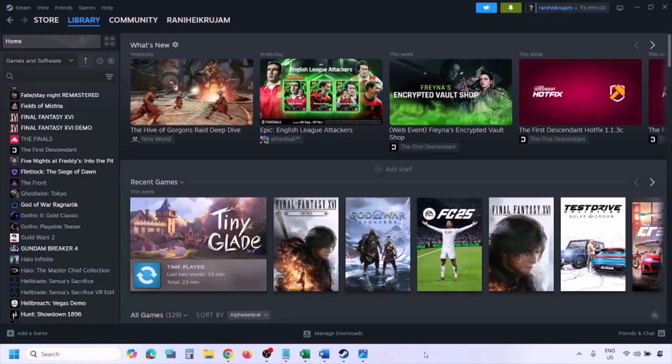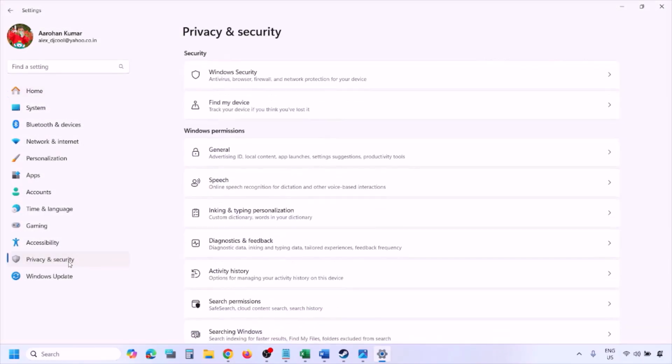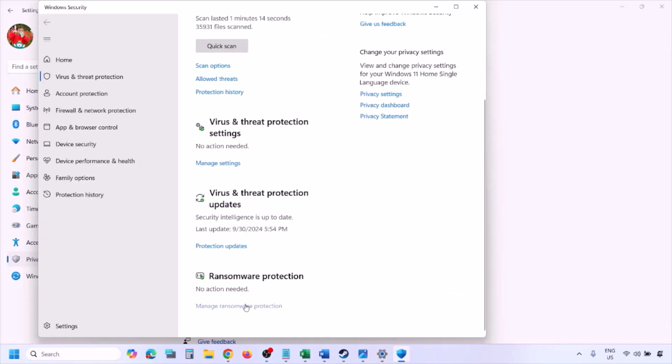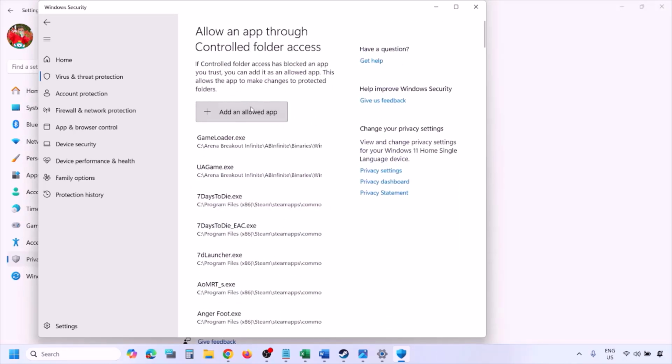To add the game exe file to Windows Security, open Windows Settings and then go to Privacy and Security. If you have Windows 11. If you have Windows 10, click on Update and Security and then click on Windows Security. Now click on Virus and Threat Protection. Scroll down at the bottom, you will see Manage Ransomware Protection. Click on it. Now click on Allow an app through Control Folder Access and then click on Yes to allow and then click on Add an allowed app.